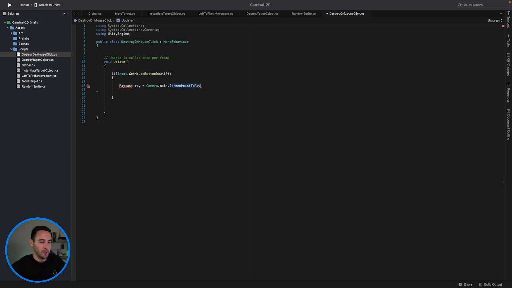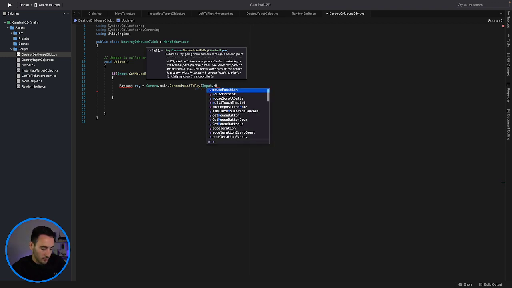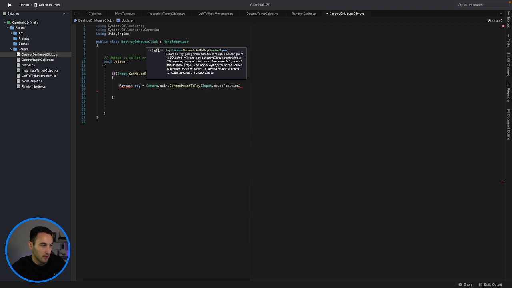So this is gonna pick up wherever your mouse clicks. It's gonna shoot out like an array cast, and then if it's on the target object, it will destroy it, hopefully. So this is gonna use our input.mouse position like that.